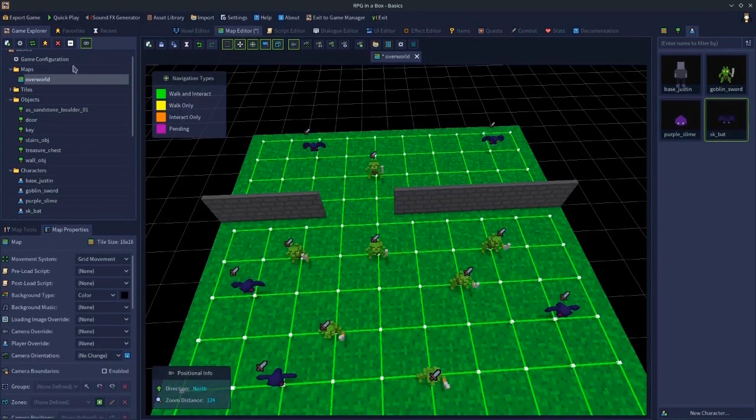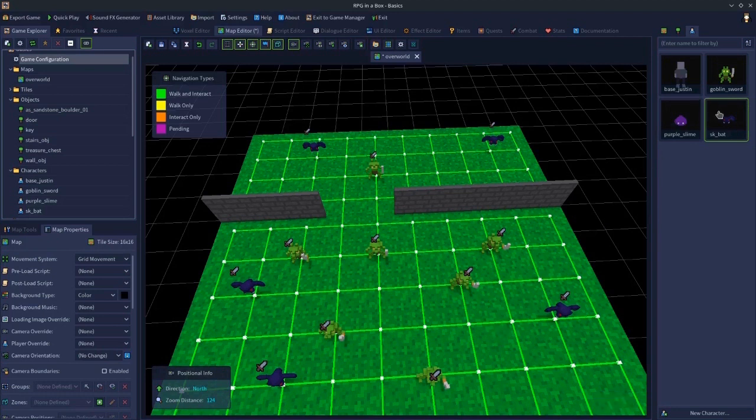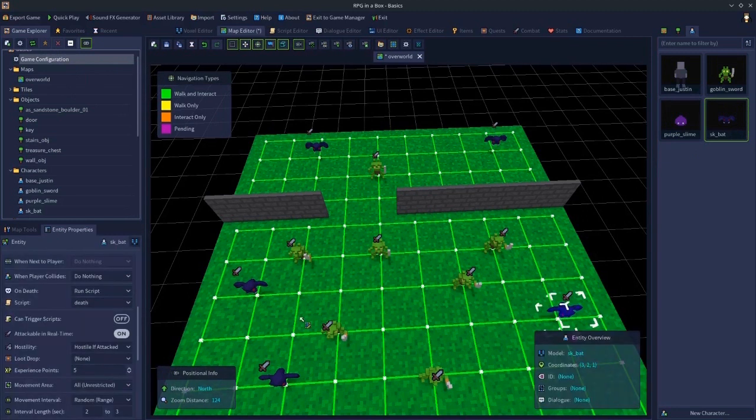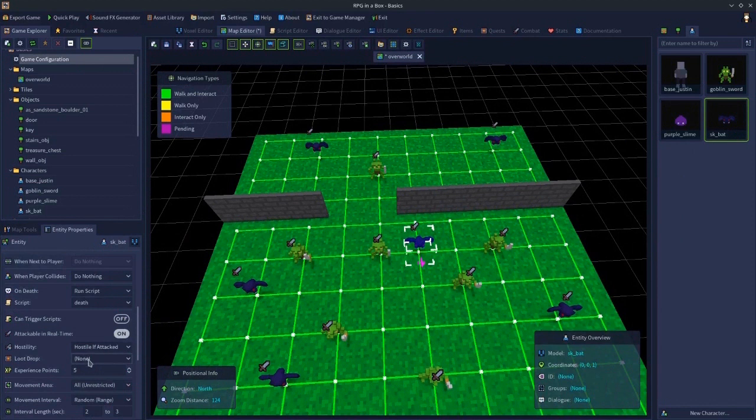Then when you go to your behavior settings, now loot drop should have bat drop, so I can set that on my bat. Because I've changed this setting since placing the bats, these ones are not going to have that change. Notice how the loot drop is still none on these bats, but if I place a new bat, this one will have bat.